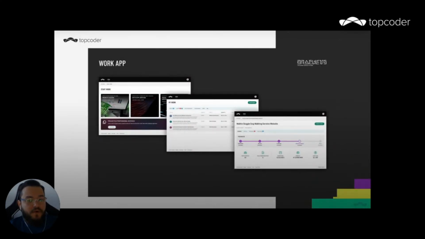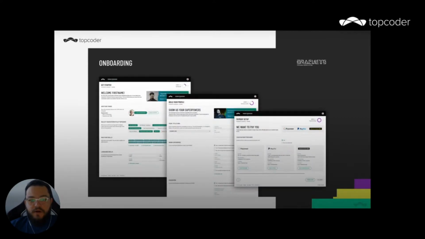So the following screens that you are going to see are screen captures of some of the designs that we are actually designing for the new products in Topcoder. All of these pages that you are seeing in this particular showcase are being built and designed using 100% the components that I just showed you here in this presentation. So for example, we have the onboarding here where you can see we have chips, we have forms, we have buttons, we have steppers, which are the main navigation at top. All of these elements you will find in our design system.